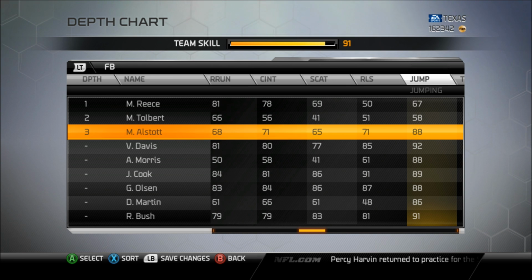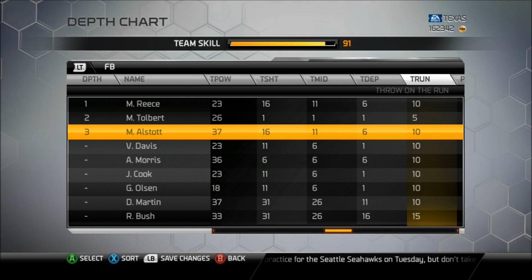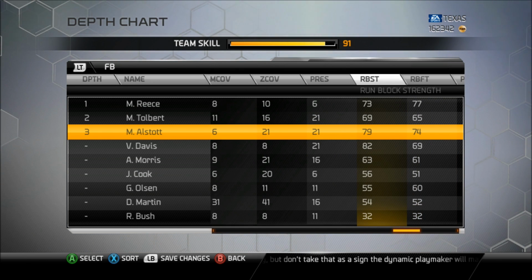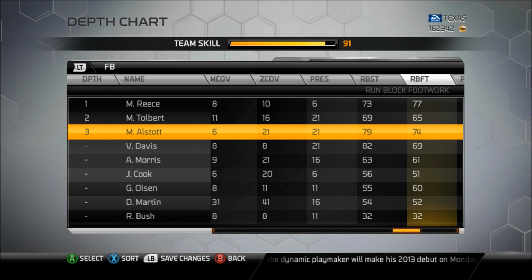And his jumping is really high, so my guess is all he did in the weight room was squats, which makes a lot of sense for a fullback, because Marshall Reese and Mike Tolbert ain't doing squats. Mike Tolbert has a pot belly, as I said before, so it makes really good sense. Now we're getting down to the blocking stats, like a 79, 74 footwork. I need something higher than that. Something way higher than that. I need at least an 80 and an 80.